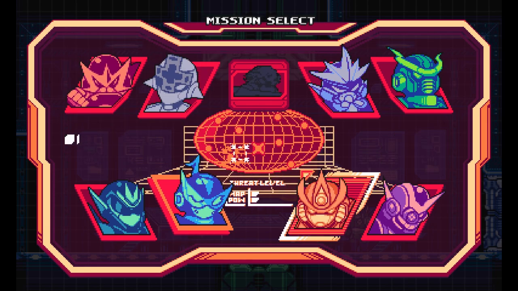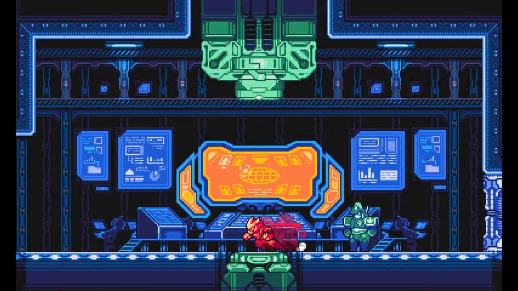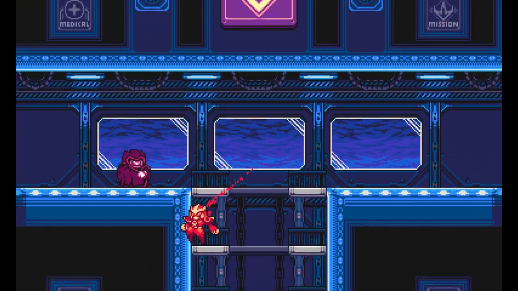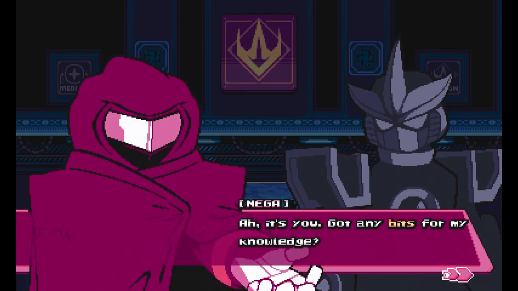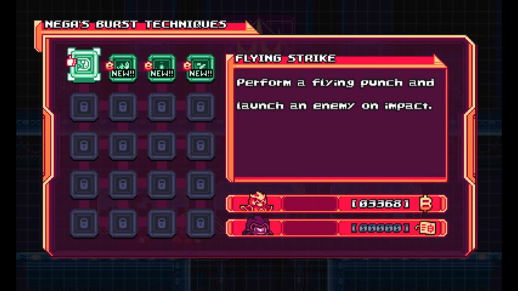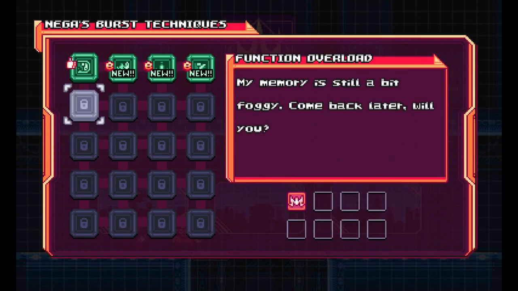Who was the guy? Okay, first, let me find this guy. Can I learn new stuff from you now? So you got any bits for my knowledge? Performer flying. Okay, so I already have the one. Didn't I already teach you this one? Don't tell me you forgot how to use it. Okay.